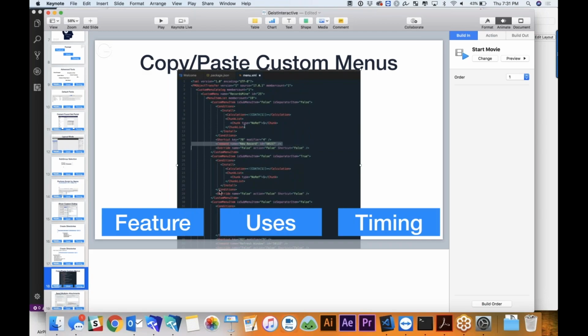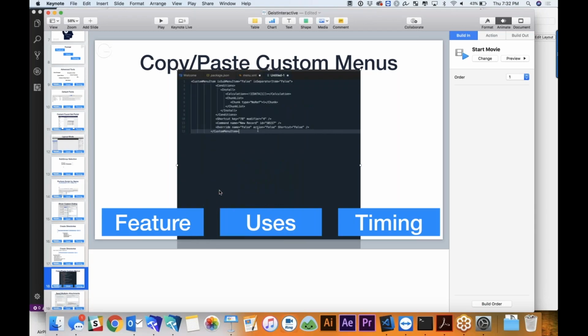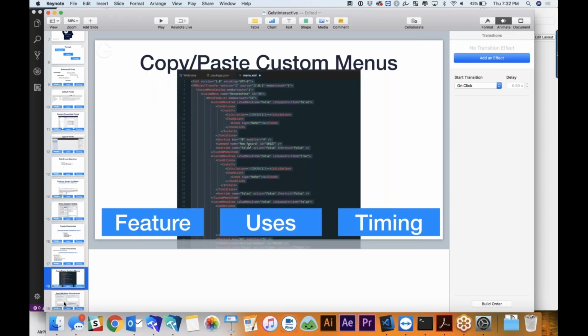Yep. On the flip side, it is not the same as the DDR XML, and so adding the ability to copy custom menus from a DDR was a bloody nightmare. But is that true for scripts and other things that we can paste into? They're almost exactly the DDR XML. Oh, okay. This is the only thing that's completely different. This is different in the same way that the default fields XML is different from the standard fields page. Right? All right.